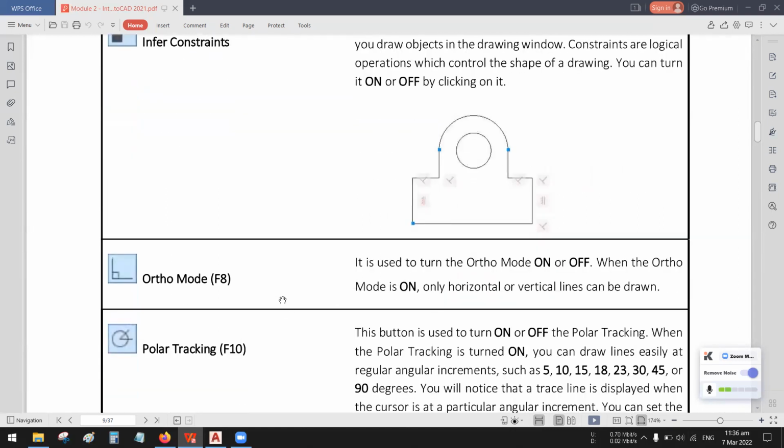Then we have the ortho mode. So you can toggle it on or off. So when you turn it on, you press F8 for the shortcut sa ortho mode natin. So basically, you only have horizontal or vertical lines that can be drawn. Okay, so hindi ka maka drawing ng any shape, no, or any lines or zigzag, or let's say gapa-S nga lines when using the ortho mode.